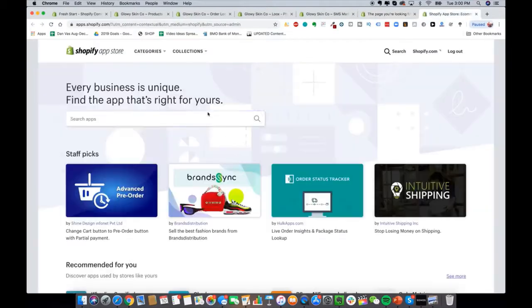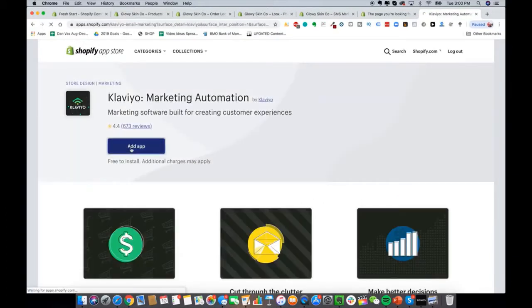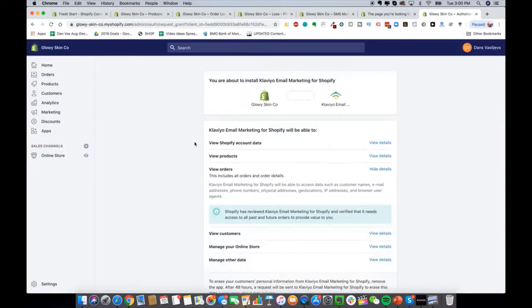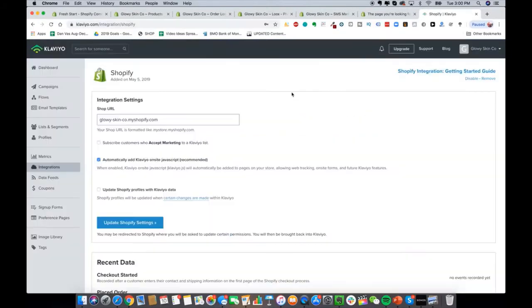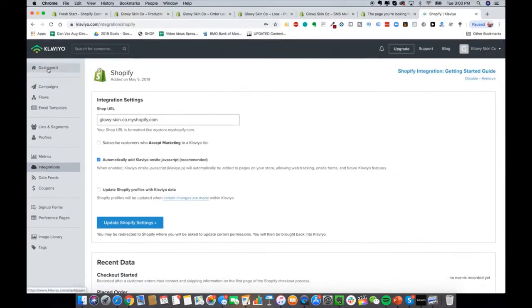Now the next app we're going to install is called Klaviyo, and this one is our email marketing app. So if we go here and type in Klaviyo, this is the email marketing app that I like to use. And they have monthly plans as well. So just click Add App. Usually these are free to install. And then as soon as you actually start doing volume with them, then they're actually going to cost money. So at that moment, you're actually going to start making sales, hopefully. So by that time, you're not just going to be charged for apps. So there's going to be a whole section on email marketing as well in this video.